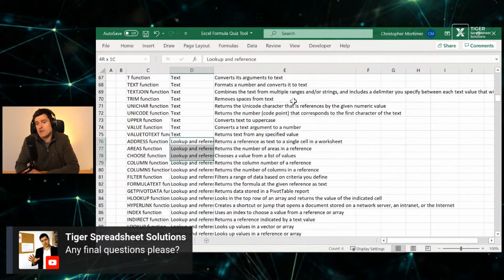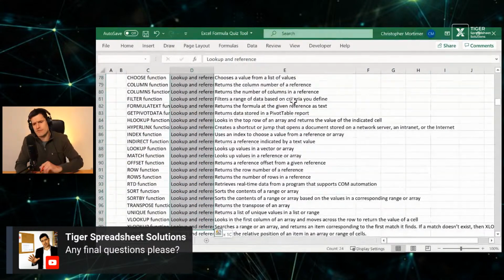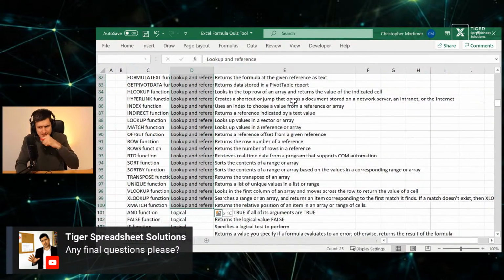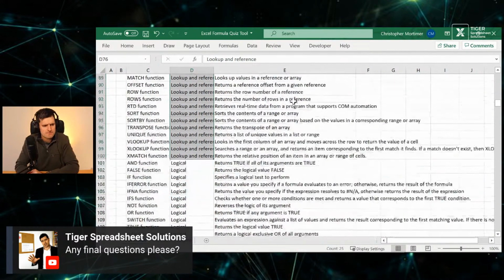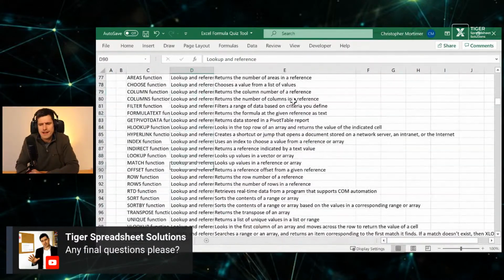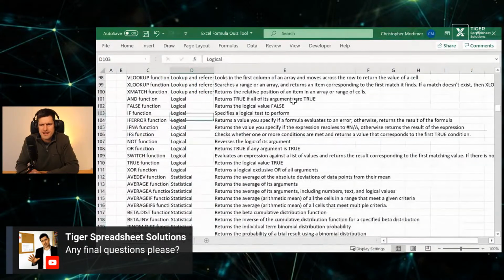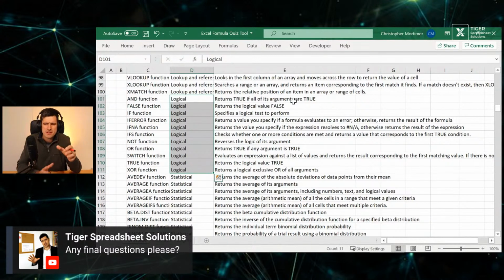Lookup and reference. So here we've got things like lookup. So formulae that are going to look down a table and look up stuff, and the index function in there as well. Excel's logical formulae, a little bit more obscure, but yeah, there's kind of little operators and an or, so you might combine those with an if formula to specify certain conditions.